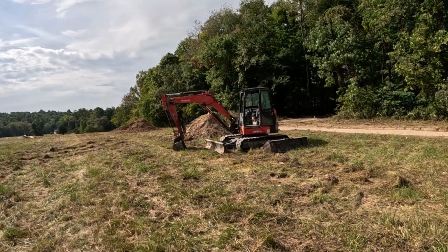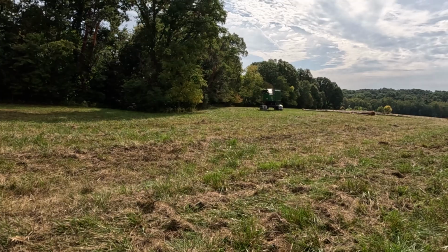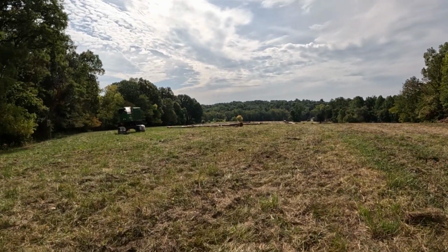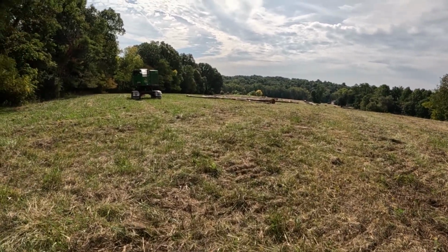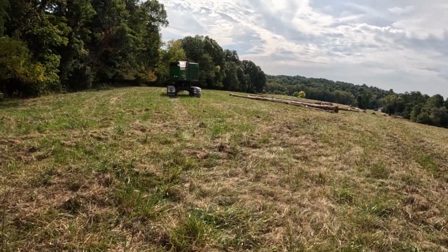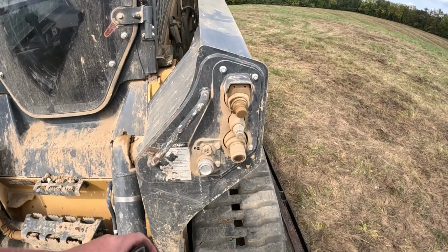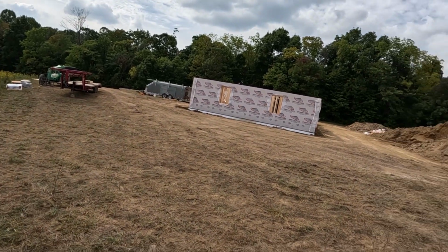This is the company that's putting the drive in, their mini excavator they brought today. So one of their skid roads is right there, and they've been bringing out some of the lumber out here. Looks like he was down here cutting it up into logs, can haul it out. So got their saw sitting down here. They've been having to hand cut a bunch of it. Oh, I wish I could illustrate how dry it is, but there's dust everywhere on this thing. I mean, it is a dusty mess out here.